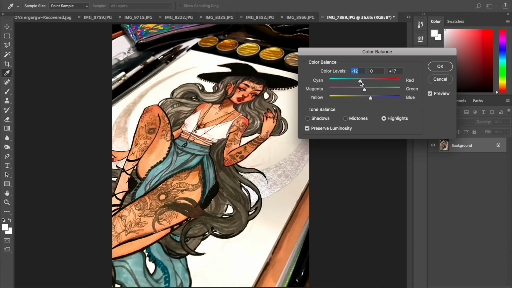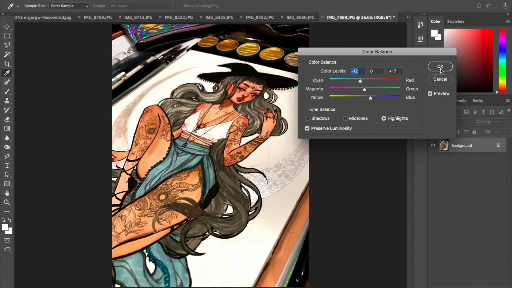Another option for this, if you really can't get your paper color to be white in the photo, you can go to replace color and click on the white areas and then change that to white. This is only going to work if it's almost white or just slightly off white and the rest of your picture looks fine. I'm not going to explain it all here, so if you want to look up how to use replace color for whites, go ahead and Google that.